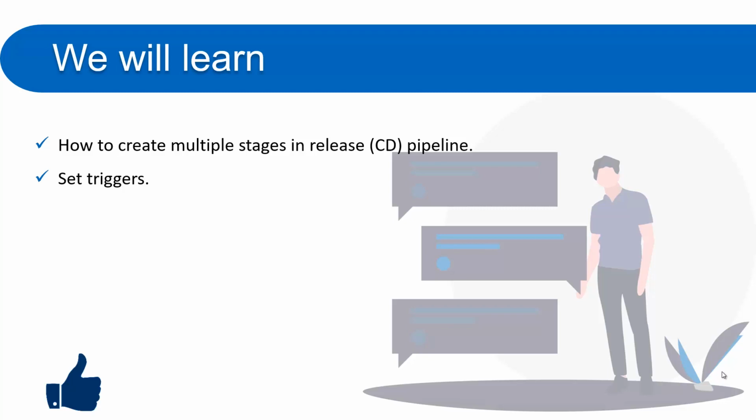Triggers are basically the permissions which are required for a particular stage. Suppose before publishing the code on the QA environment or on production environment, I want permission from a particular user of my team. If that particular user gives the permission to deploy the code on production, then we deploy the code on production, otherwise we do not deploy the code on the production environment. So that is all about triggers. And now let's learn all these things in the Azure DevOps real-time environment.